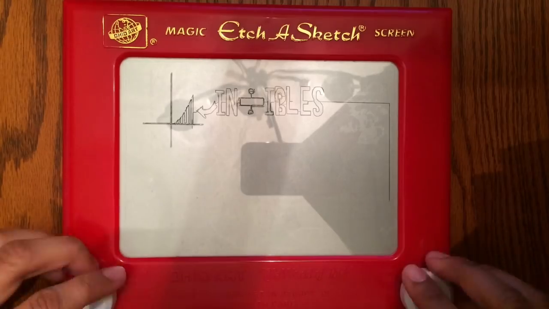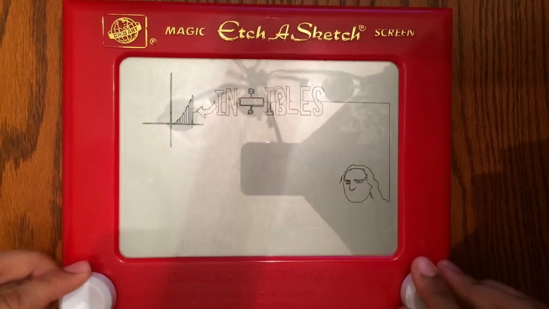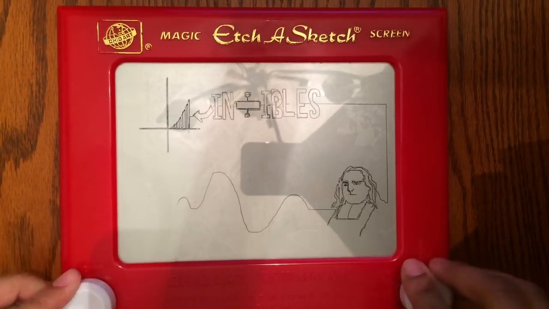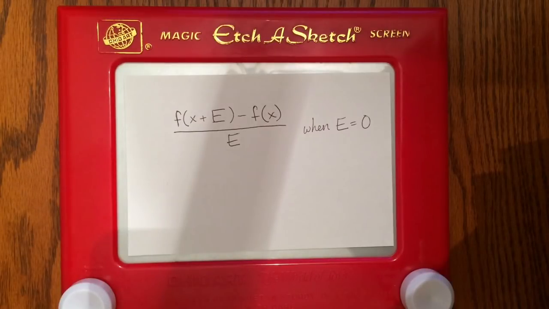Fermat came in and was able to generalize these results, and he also created an algorithm for finding locations of maxima and minima of a function by finding the zeros of what one might consider to be the derivative. He essentially defined it as f of x plus e minus f of x over e when e equals 0. And if we forgive this division by zero error, this actually looks a lot like one of the formal definitions of the derivative, except instead of e actually being 0, e just needs to approach 0.